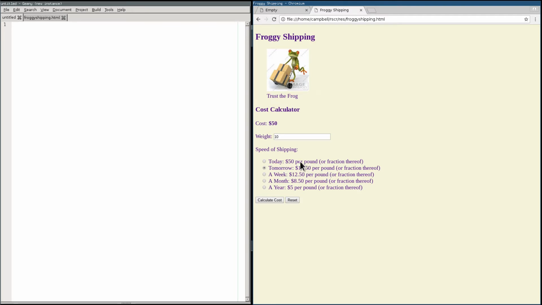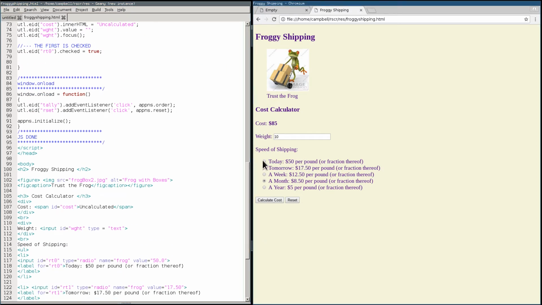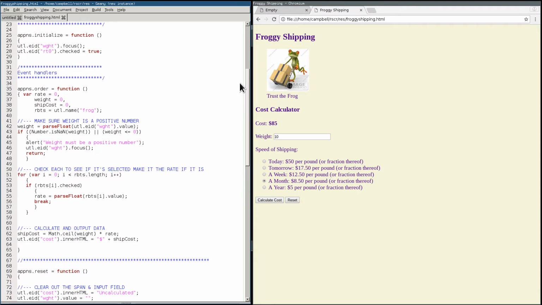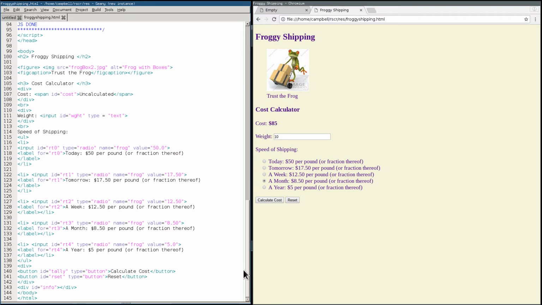The button gives us a setting, and after we have the setting that we want, then we come back in here. We calculate the cost, and it uses the rate that's here to calculate the cost. So this is the second kind of way that we can use radio buttons. And you notice that we're going to be using a list again. In this case, I wanted to pull this out a little bit, so I reduced the indent up here, but that's not a big thing. That's a CSS thing.